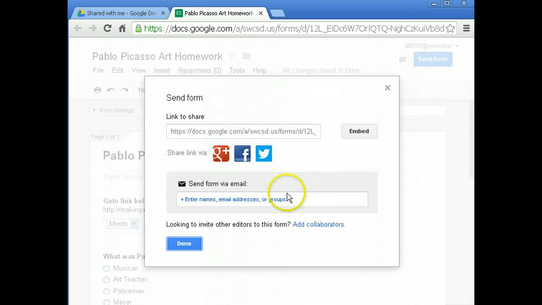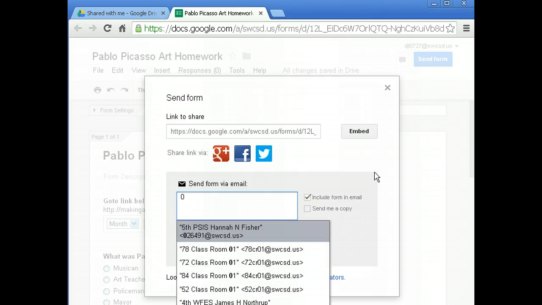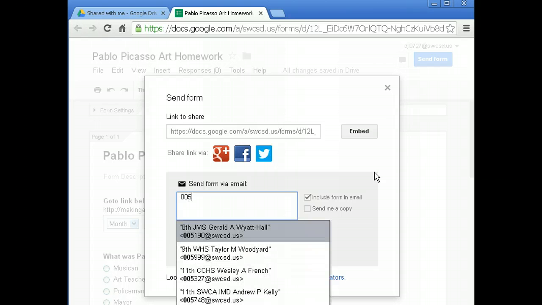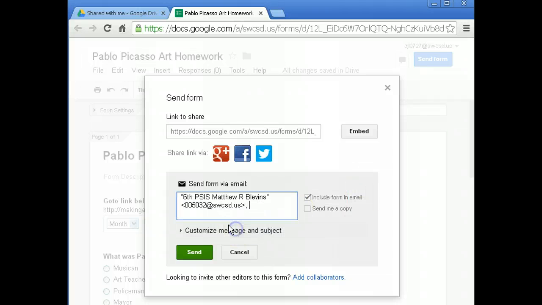I can click on this and send it. I'm going to send it to Matt. Let me see. You can put their number in, or you could put their name in. You could set up classes and set the entire class with just all of my homeroom or all of my gray group or my scarlet group or whatever. You can set those up and make it really easy to send home.